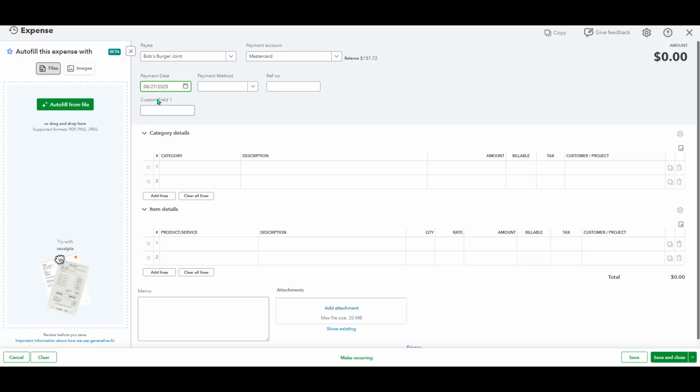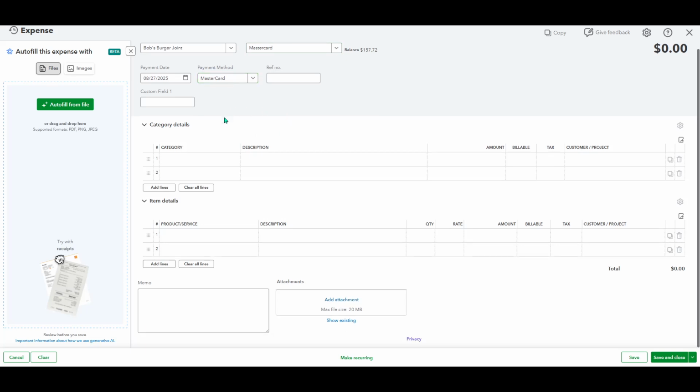For the payment method, you'll again select the credit card, reaffirming that the transaction was indeed made via this method. It's a simple step, but one that's consistently important to double-check to avoid any potential confusion down the line. Afterwards, it's time to delve into the remaining details of your expense.